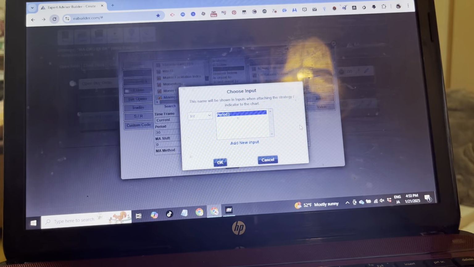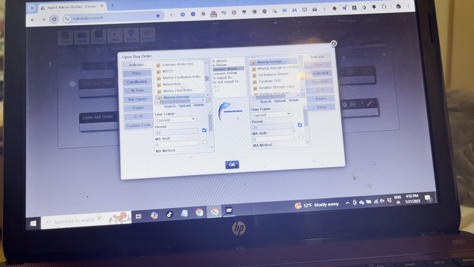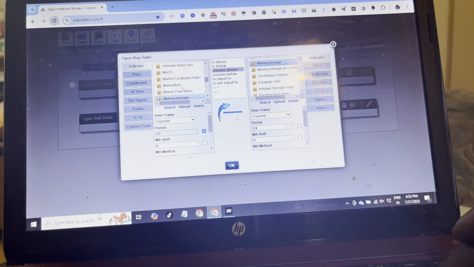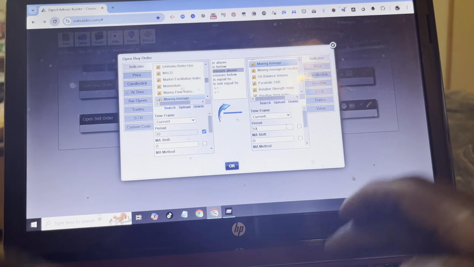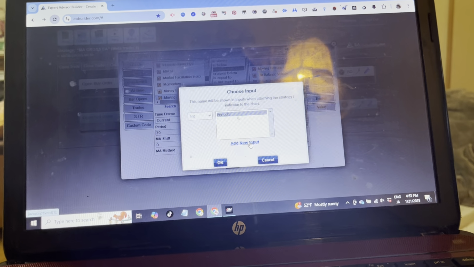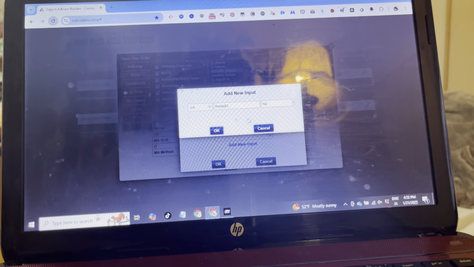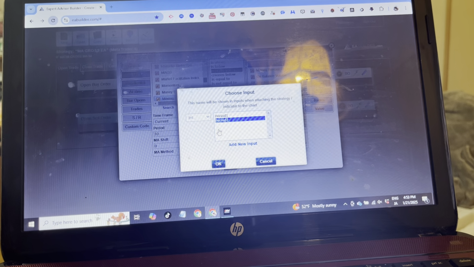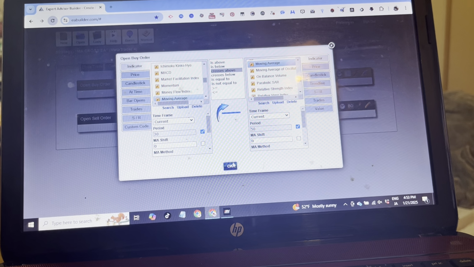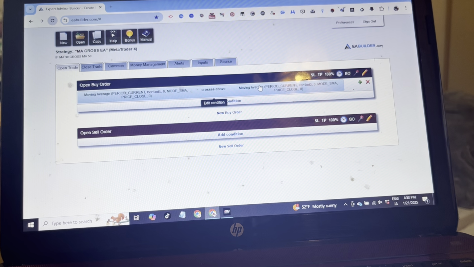Moving average 50. Push on the input, say add new input, period number, change it to period number 2. Say okay, then you click on OK, and you save it. Now this one is going to be cross above, which is a buy.